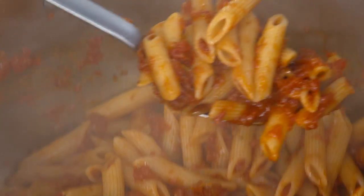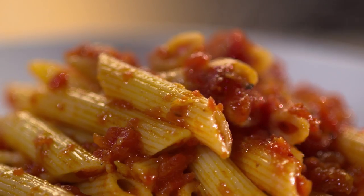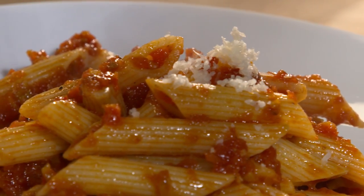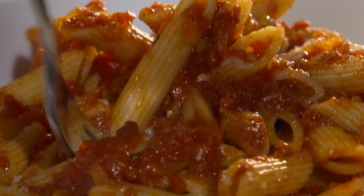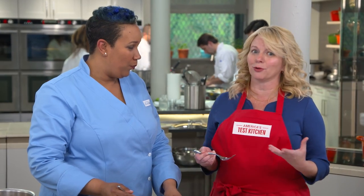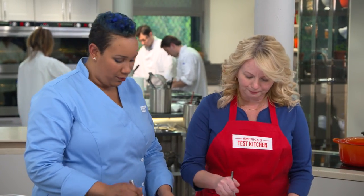That looks beautiful. If it tastes even one quarter as good as it smells, we won't be angry. A sprinkle of pecorino romano to finish — I've been using pecorino romano more than parmesan lately; I really love that sharp, tangy flavor. It does have some spice to it, so we haven't completely tamed that beast — it's still arrabbiata, you still want a little anger there, but it's not raging, full-on fire in your mouth. I love all that savoriness from the anchovies, pecorino romano, and tomato paste, all cooked down and concentrated. This is an amazing pasta.